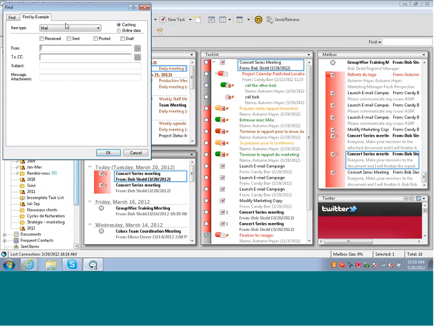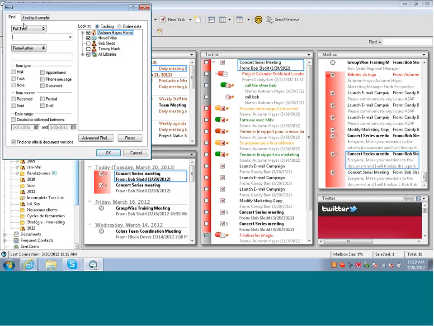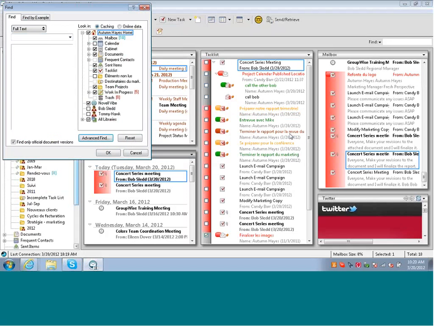I'm going to create a new search. We're going to do the same search, except in here we're going to exclude some items. So I'll exclude my calendar. I'll exclude this French stuff because I don't speak French, and then go from there. And then on the advanced find, item status does not include read. This will execute the search, and again I've excluded some folders.